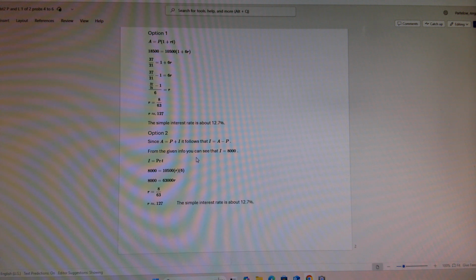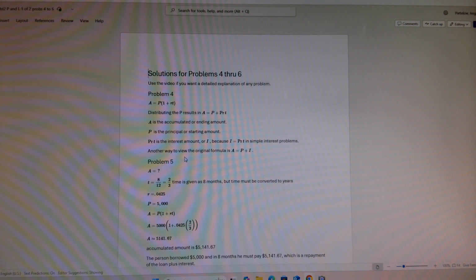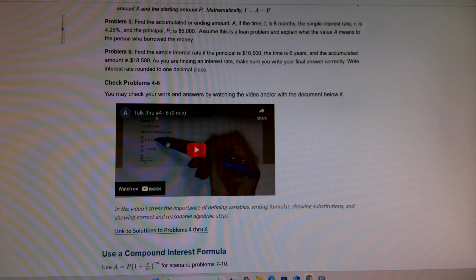The purpose here is we do not have a textbook for this class, but that doesn't mean you don't have access to everything a textbook would provide. You have problems, you have practice, you have solutions, you have complete solutions, which would not be provided in a textbook or MyMathLab. So you've got everything you need to be successful. Take advantage of what's offered, and again, use what you need to. If you need to watch the video, watch the video. If you need to just check the work this way, that's fine too. It will vary problem set to problem set as to what you need for this unit. So take advantage of everything that's offered for you and just go from there.